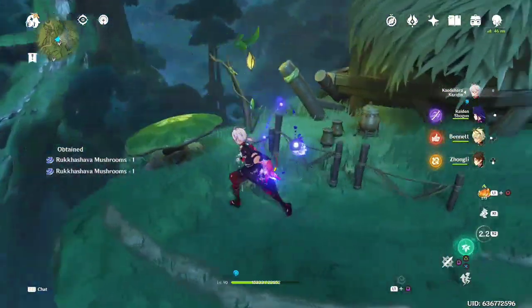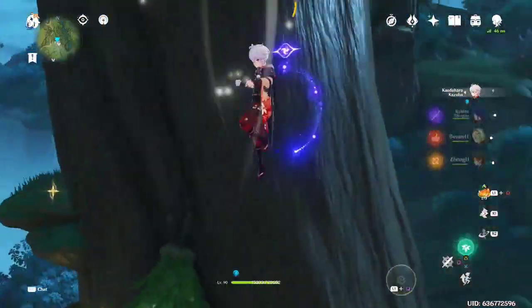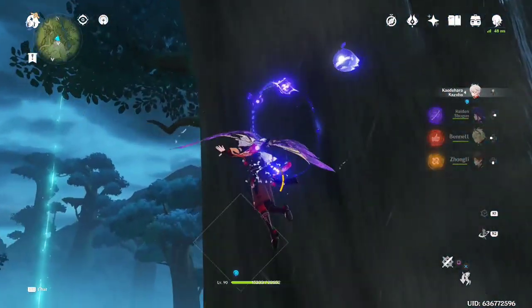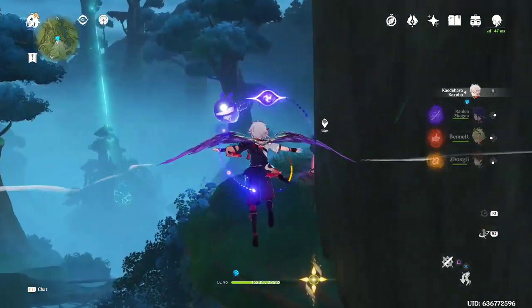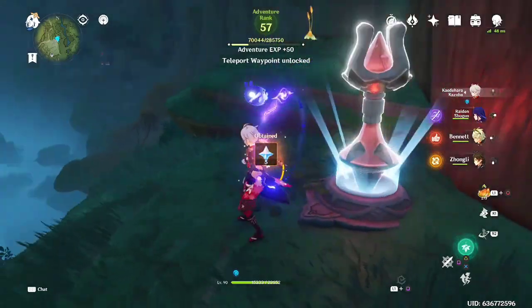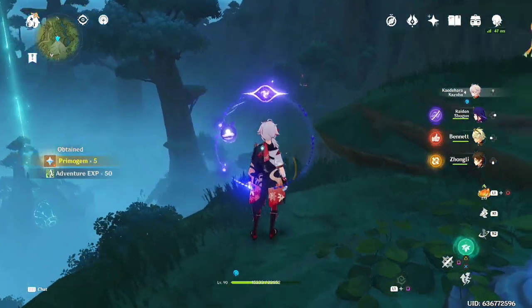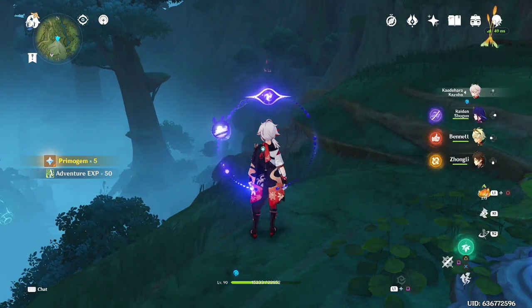Where is this... There is no escape. Teleport. There it is. Alright, I just wanted to get that teleport for getting out of here. Yeah, I know that teleport's right over there. But I'm not gonna do it.